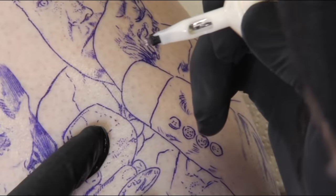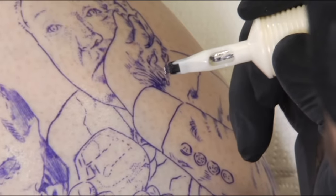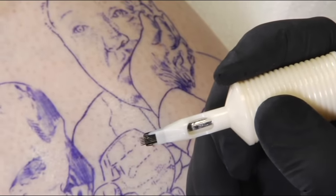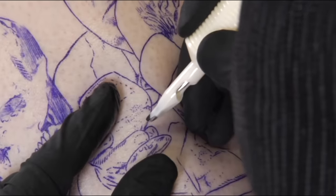So here we are, we're going to go ahead and start. Also, one thing to consider is a lot of people don't take advantage of their needles as far as multi-use and angles. And what I mean by that is this is an 11 mag shader, bug pin 10, but to me it's also a single needle, it's also a 3 tight, it's also a 7 tight, depending on how I angle it. Right now I'm going into this as a single needle, so I'm going to just barely use the tip.